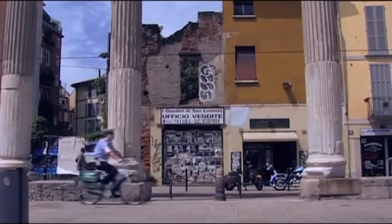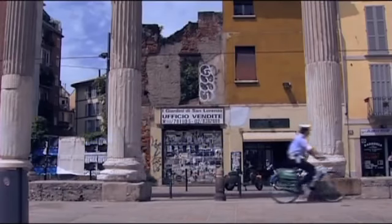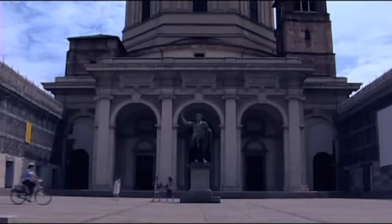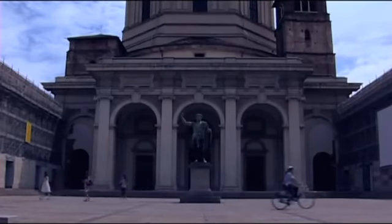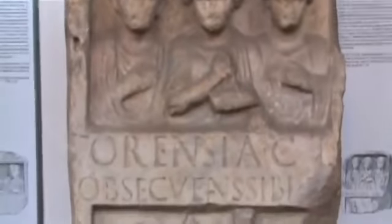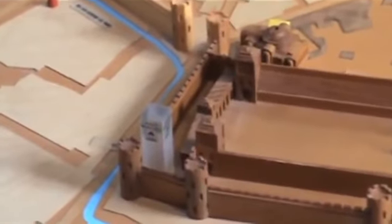This first prototype of urban police was then extended to the whole empire, up to Milan, the ancient Mediolanum. After the ancient Rome's experience, historians had to wait around 1,600 years before finding new traces of local police.